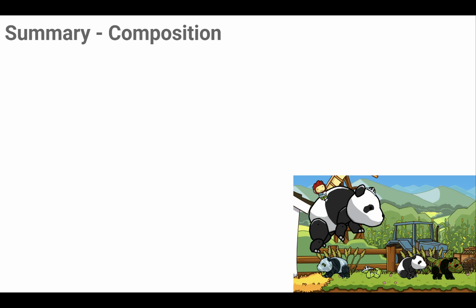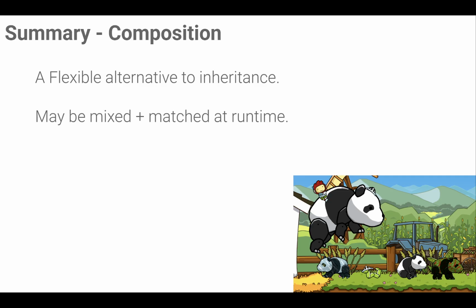So here's your summary. Here are your takeaways. Components are a super flexible, creatively empowering alternative to inheritance. Inheritance is a bit inflexible. You can't really change it at runtime. But game engines and creative works like XR apps, they love components because you can pop things off and on and off and on and turn them off and turn them on again. You can mix and match them, and you can do this without writing any code at all. Once you've created the initial components, all you do is mix and match them. That's it. Mix and match at runtime.